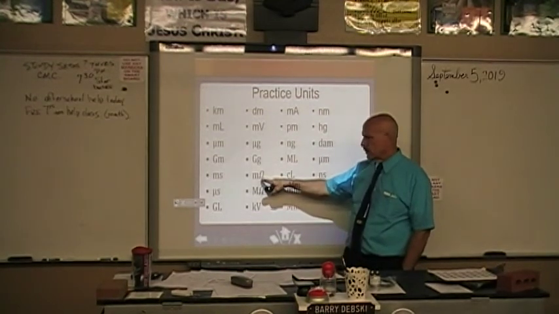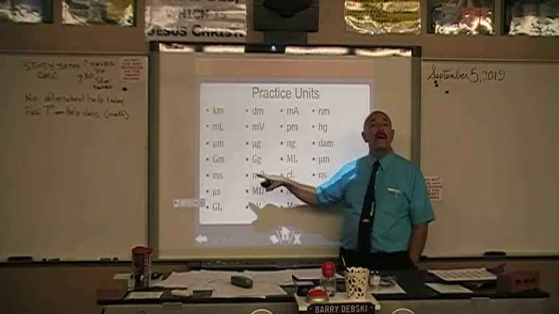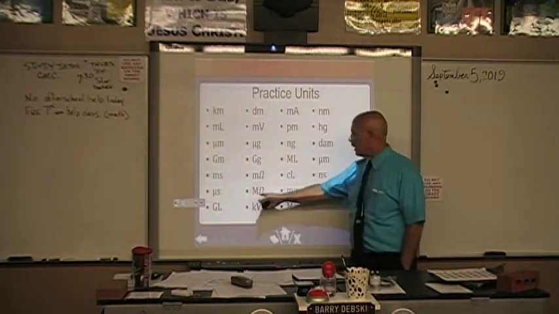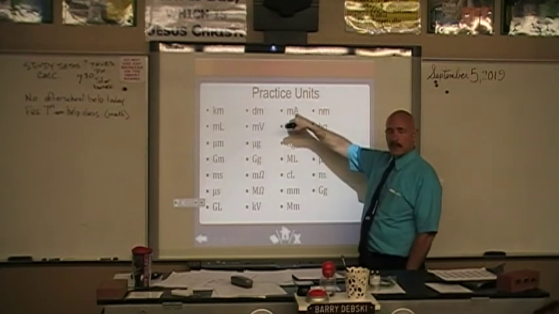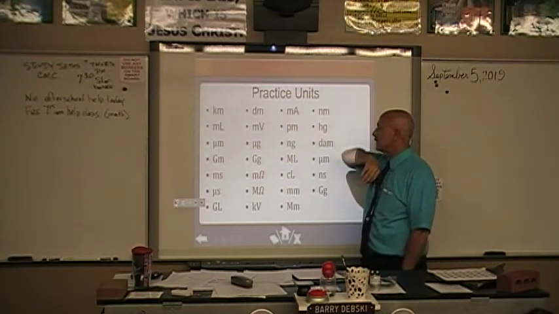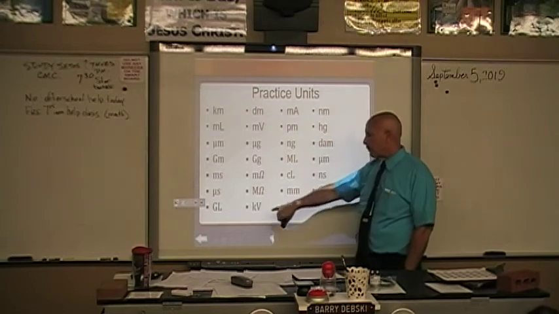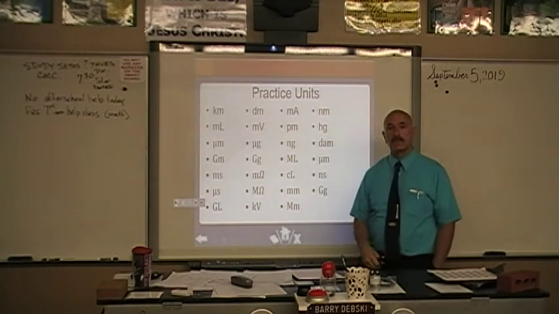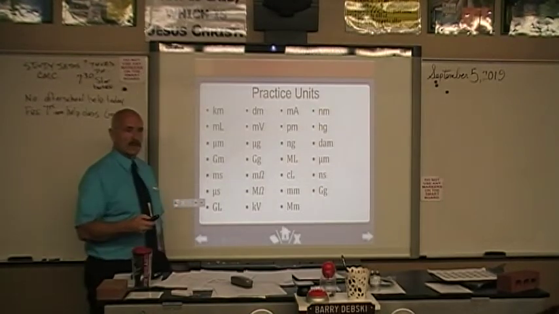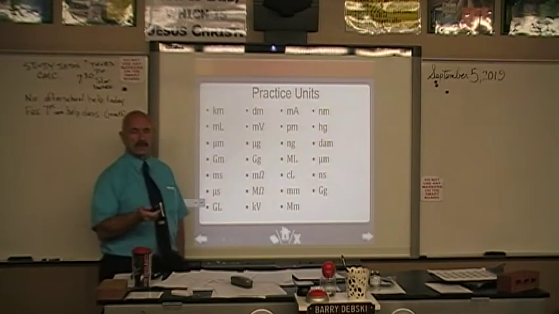That little guy right there is called omega, so that's an ohm, which is an electrical unit of resistance. And this is an amp, just by the way. Capital A is amperes, which is a measure of electrical current. And then capital V, of course, is volts, voltage. Millivolts, megavolts, kilovolts. Anybody in robotics, you'll see those terms a lot this year.